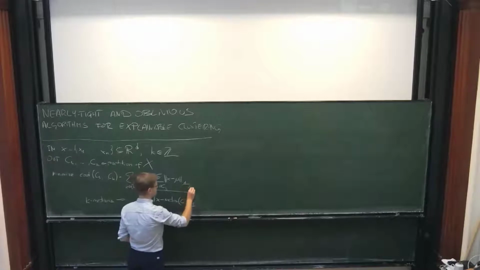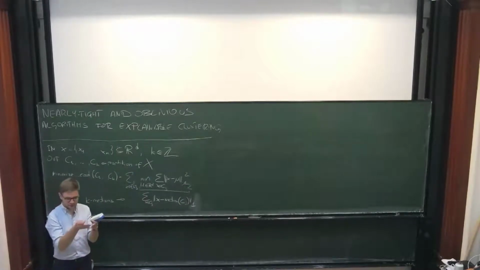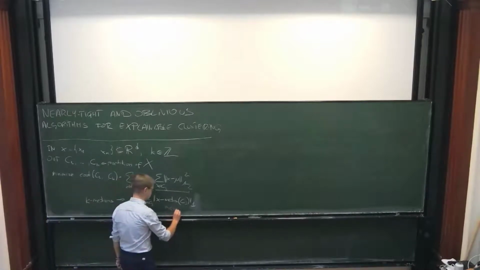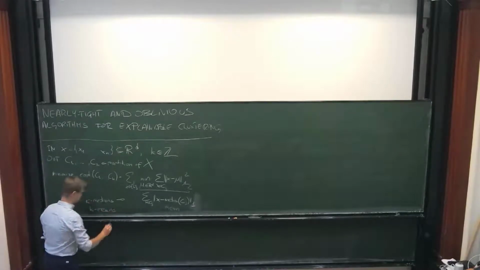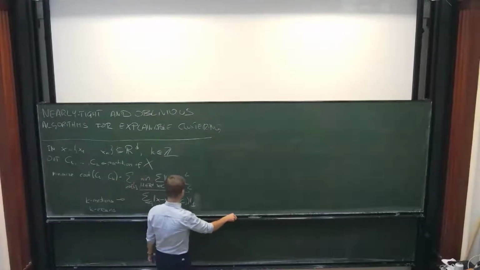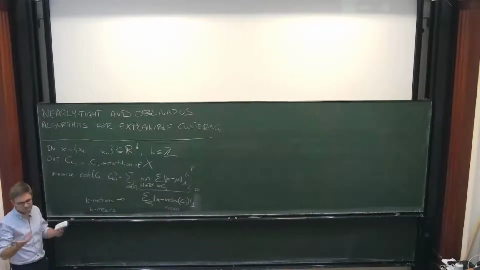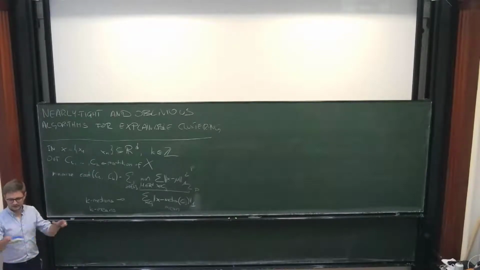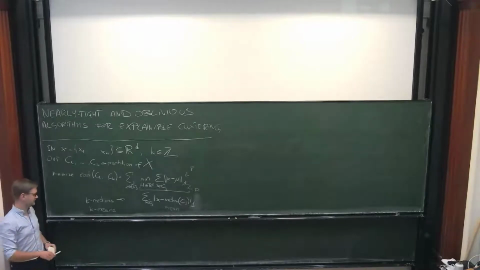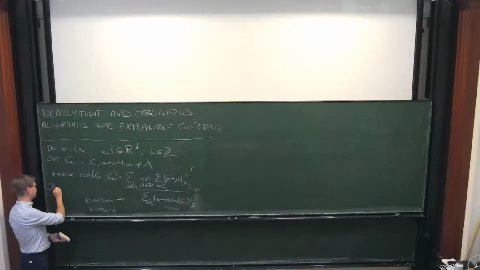In the general definition, I can replace the L1 norm with the L2 norm squared, and then it turns out that a good center is just to take the mean point of the cluster, and this gives an objective called k-means. And if you really like generalization, you can just put any p here, any p norm to the power of p. You'll get some p-norm clustering, whatever. I'm not an expert in clustering. I guess there are some experts here. What is important is that you can find an approximate solution in a constant factor approximation.